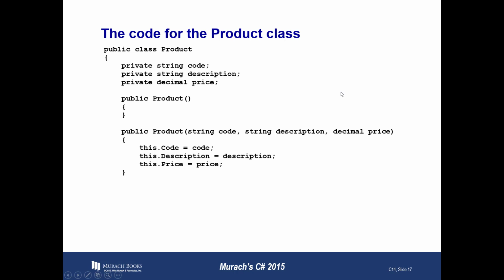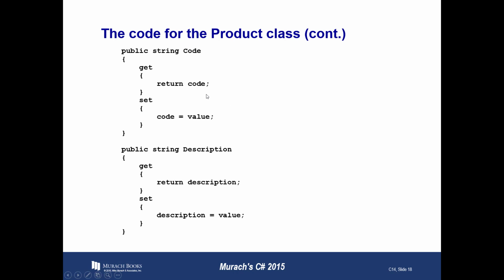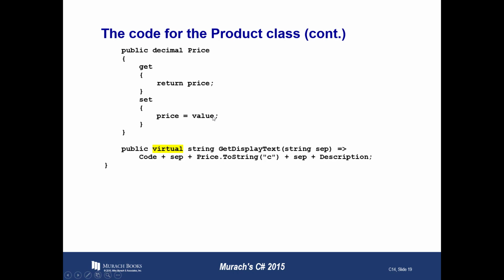All right. This looks the same. This looks the same. Now, here we're coming in and we're using the word virtual. All right. We're going to let the system basically figure out, based on what's been passed into it, which get display text it's supposed to call. All right. And again, what's the big difference? In the case of the book, it's going to put the author's name in parentheses, and in the case of software, it's going to put the word version followed by the version number.